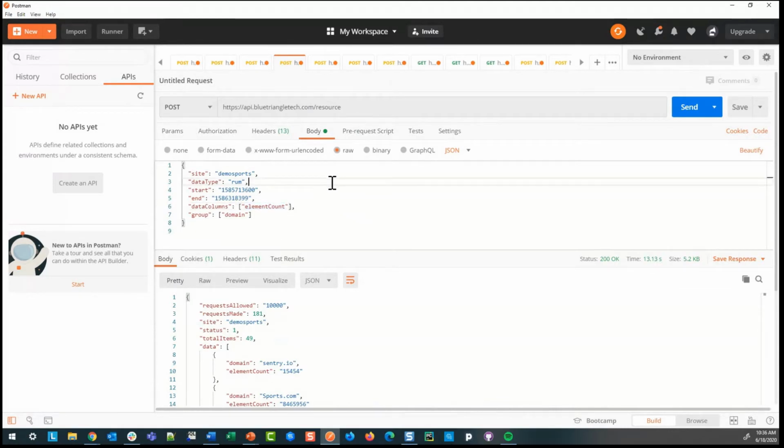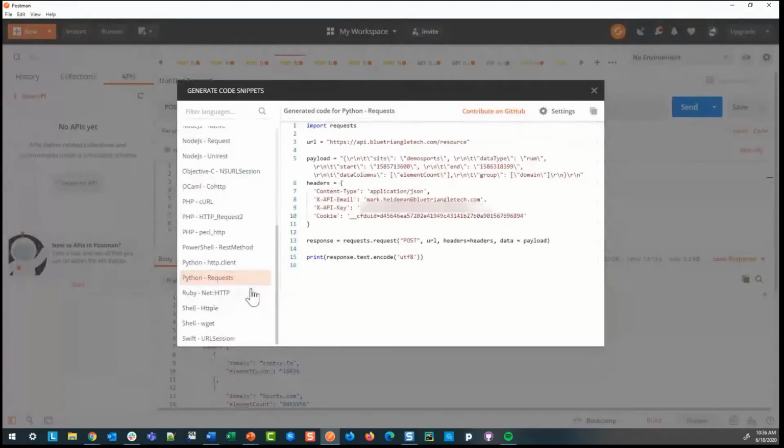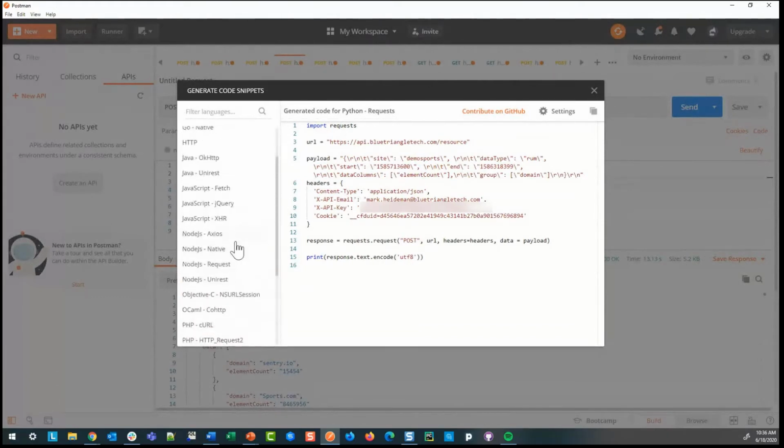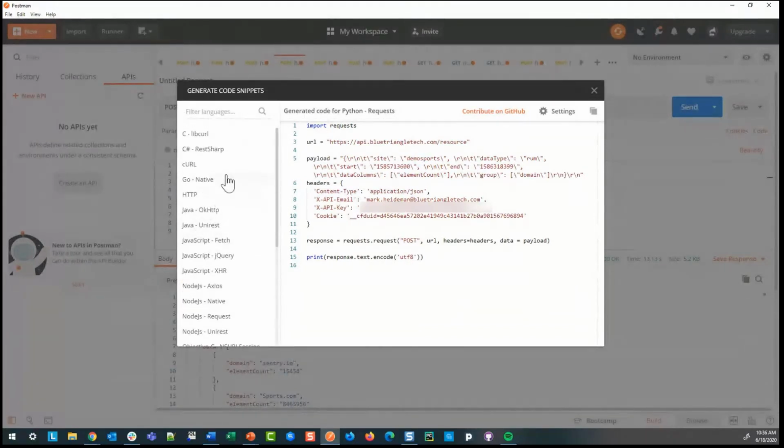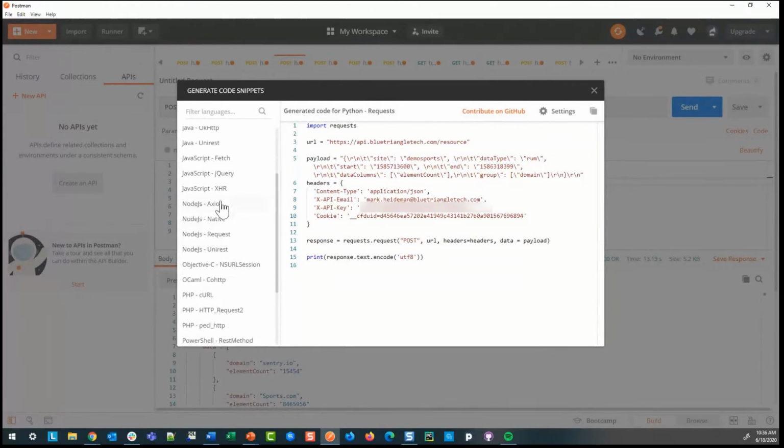Let me just show you a really cool feature of Postman quickly. Once you have your headers and you have the post to the right endpoint set, and you have your JSON in here, there's this button over here to the right, code, and if you click that, you can convert this request to any of all of these different programming languages, including things like curl. There's JavaScript, there's PHP, Python, even Shell. So really cool feature there. I think that can definitely help out.